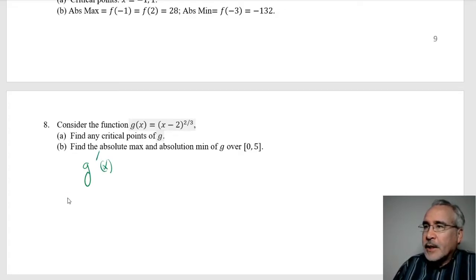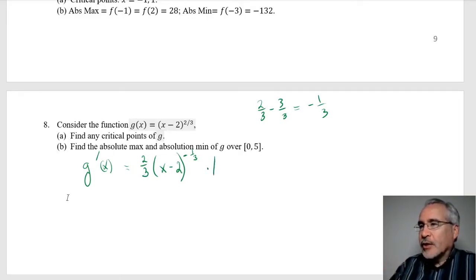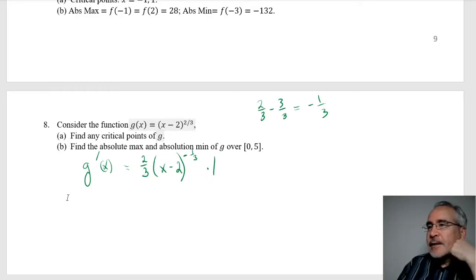Now remember, with the chain rule, this is sort of an outside function, so the 2/3 comes down, x minus 2, subtract 1, so 2/3 minus 3/3, that's the way to write 1, so that's going to give us a -1/3, to the -1/3, and then times the derivative of the inside, which is just 1. I'm going to put that just to make sure you do the chain rule, because if it was like 2x, it would be a 2 out there. So anyway, that's what we get, 2/3 x minus 2 to the -1/3. Now there's a problem here, because this negative puts this down into the denominator.